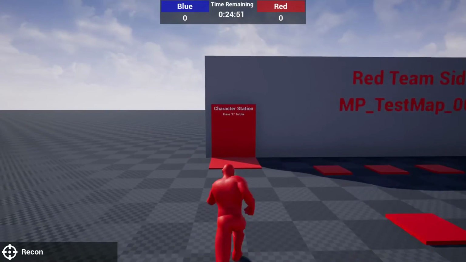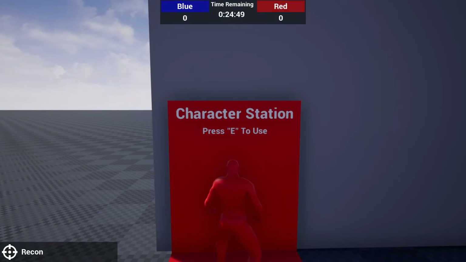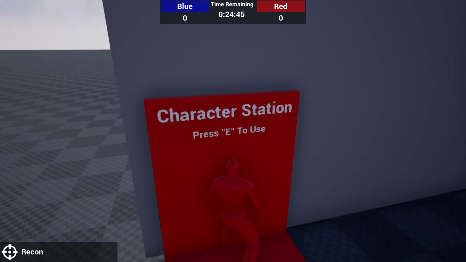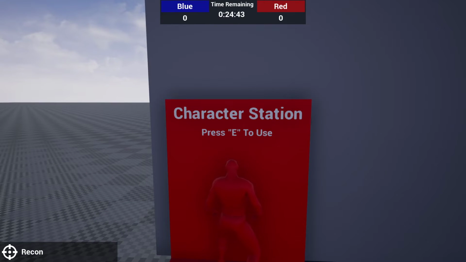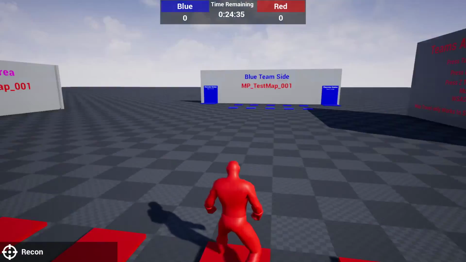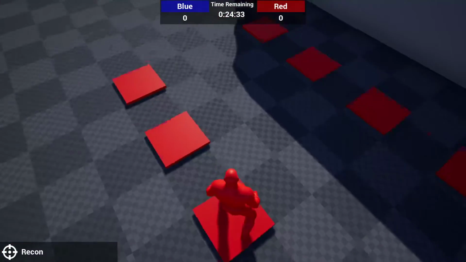And even though there's no way for me to kill players, you can suicide, respawn yourself. So if you happen to be in a station and you get killed, I'm just going to simulate that by pressing the Z key. You won't respawn at this station that you were at. You will instead respawn at a random spawn point.